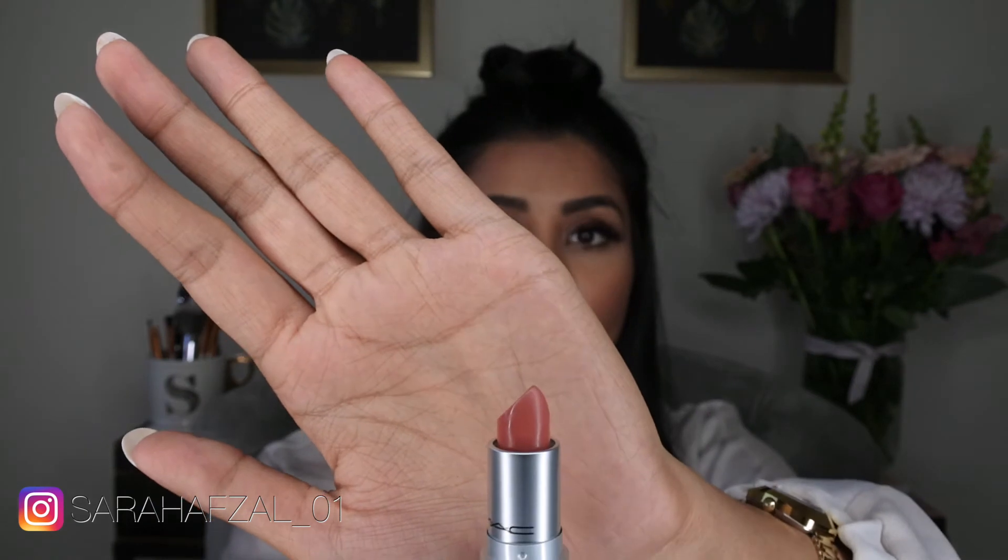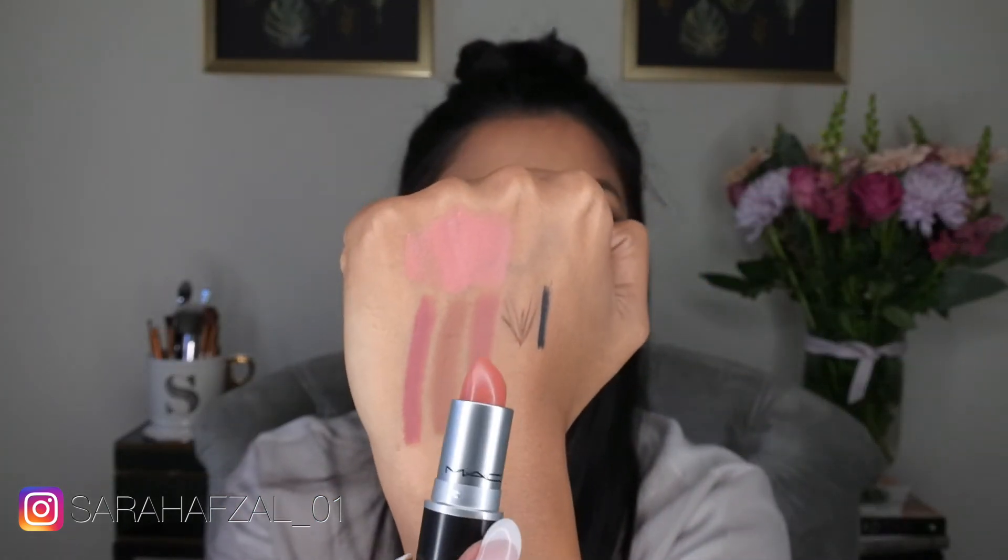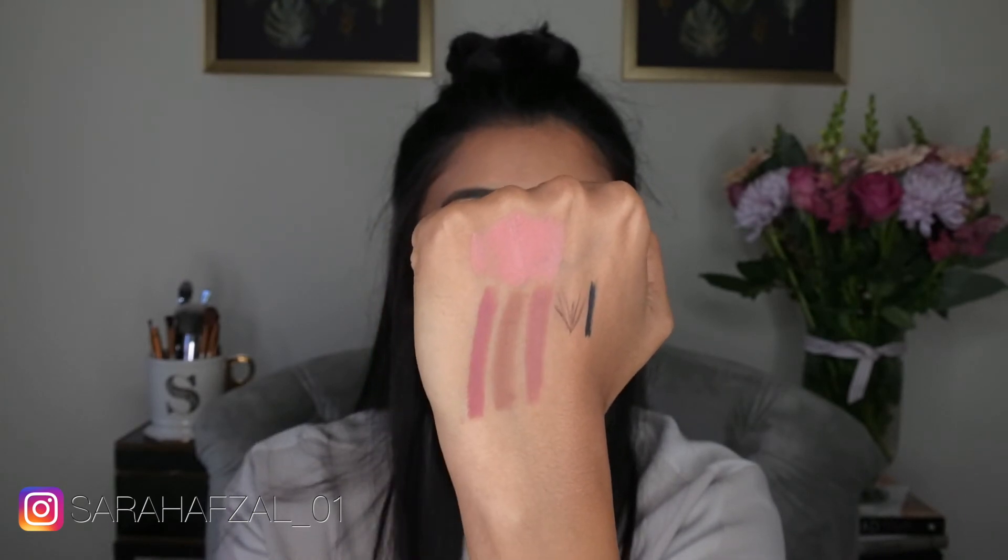The final item in my bag is a lipstick — the MAC Matte Lipstick in Kind of Sexy. I love this color; it's my jam. I can wear it all year round and I think I've gone through about two of them already. It's a brownie nude tone — I'll do a swatch alongside the lip liners and they all complement each other really nicely. I'd recommend Kind of Sexy to anyone who wants to buy a MAC lipstick but isn't ready to go bold — it's a matte color with no sheen.